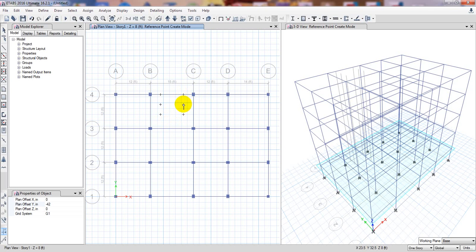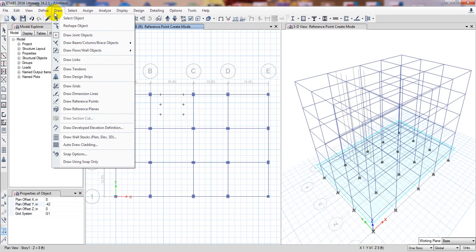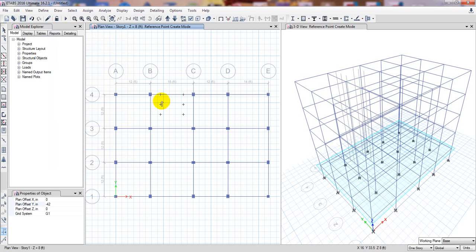Now see here our reference point is okay. Here we have drawn another reference point, right. So when it's done, actually if I go here, okay, so here we have drawn some points, okay.